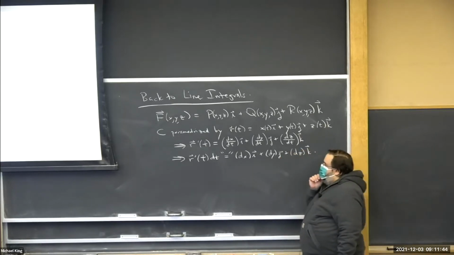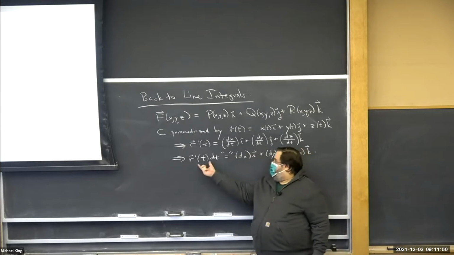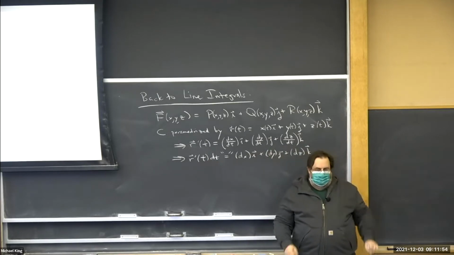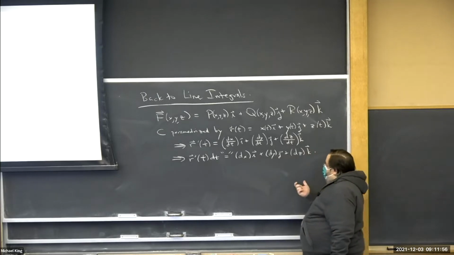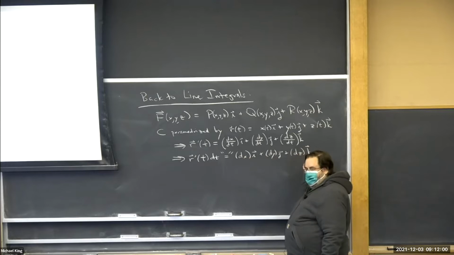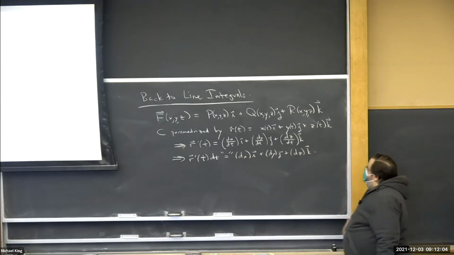But basically, this is a little tiny piece of the curve, right? That's kind of what we said. This is tangent. The dt makes it really short, so it's just a little tiny piece of the curve. You can think of it as made up of a little tiny x component, little tiny y component, little tiny z component. So this is just something notational.